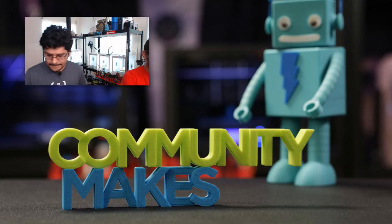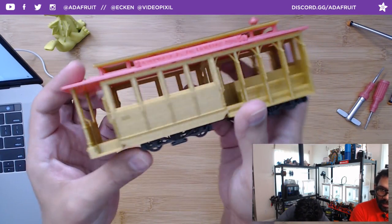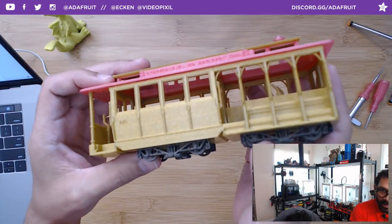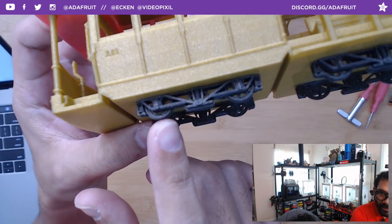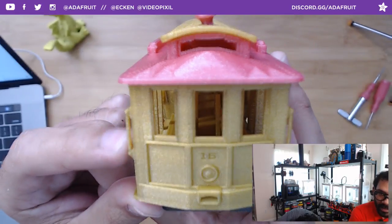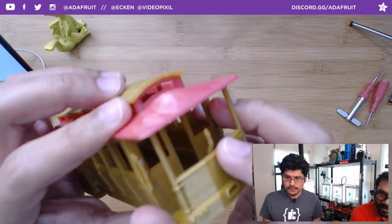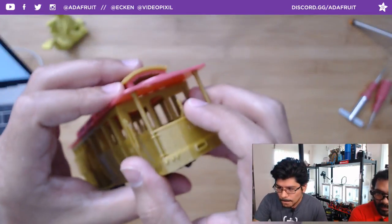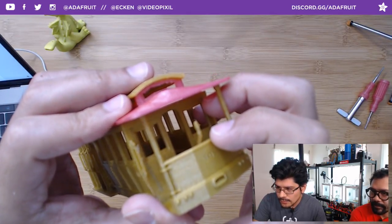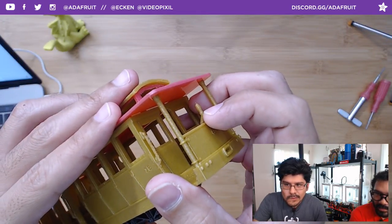Last week, a nice little test of using the 0.25 millimeter nozzle to get some excellent detail quality out of this very highly detailed little San Francisco cable car. If you take a look at the wheels on this, this came out excellent. More surprising is the little tiny handles that did not turn into goop. Usually with a 0.4 millimeter nozzle or anything bigger, you tend to get just a blob. You can actually see some detail in there.